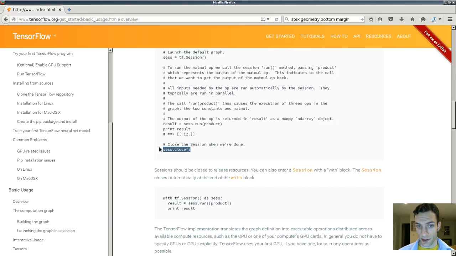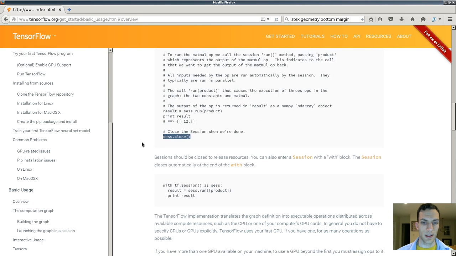When you're done with the session, you should session.close. This is most important when you're writing some library or some script that will take advantage of TensorFlow. It will open up the session, do a bunch of stuff, and then finish with that session, because you don't want to be hogging those resources when you're not using them. Right now, I'm working interactively, so I don't really care. I need those resources all the time. I'm not running something else on my computer right now.